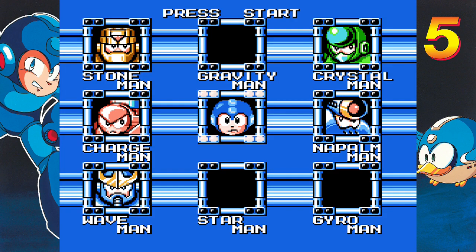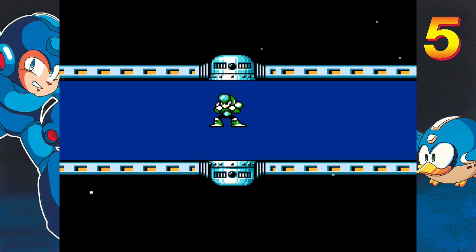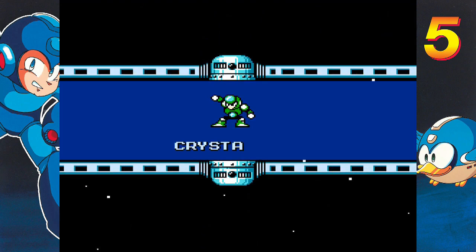Last time, Proto Man appears to be trying to destroy the world with 8 robot masters of his own and has kidnapped Dr. Light, and we took down 3 of those robot masters. This time, we're gonna continue taking down those robot masters. We got the gyro attack from defeating Gyro Man, and it is the weakness of... Crystal Man!